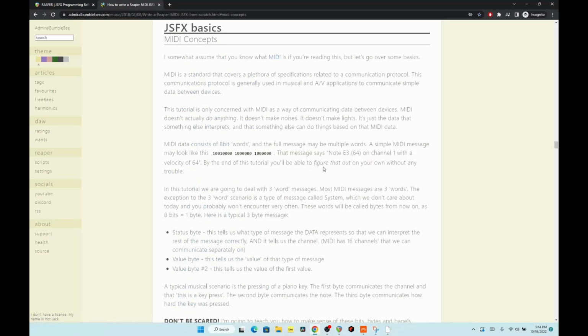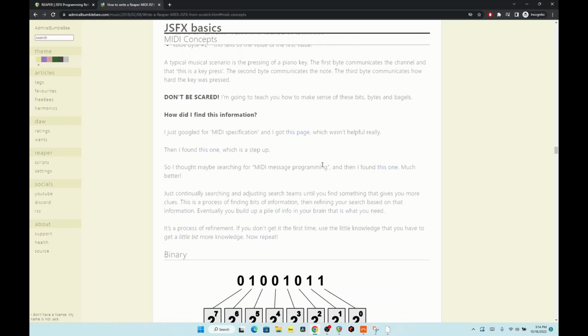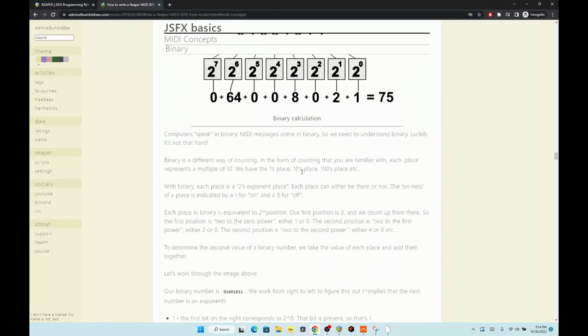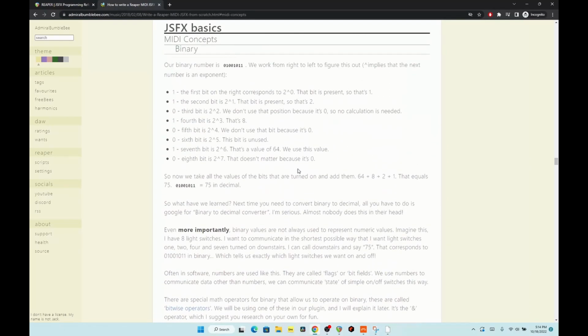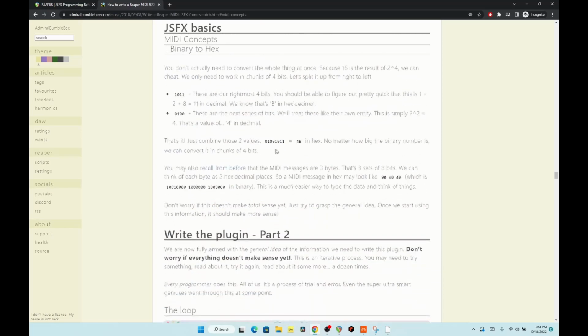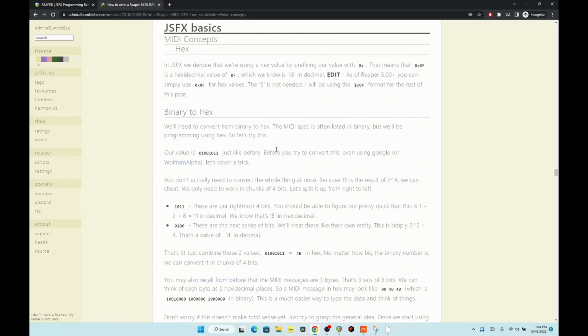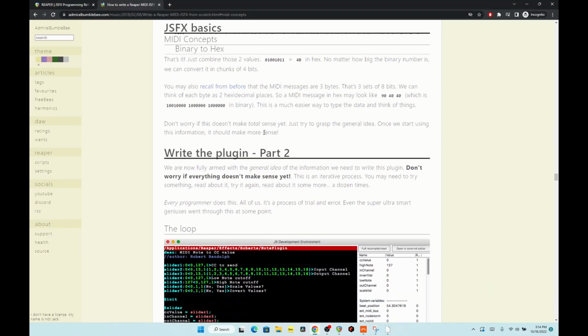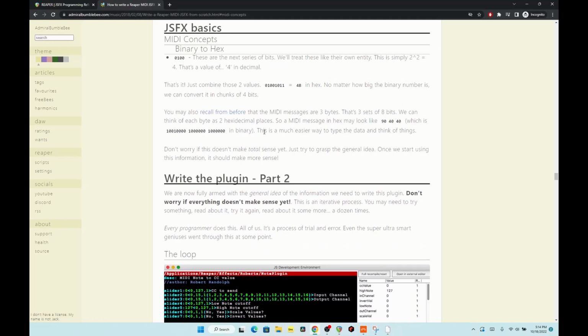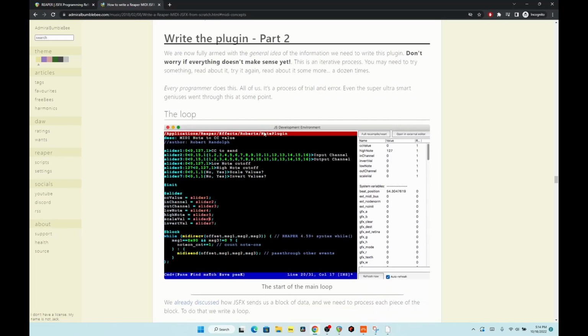So I was looking at it all last night to try to understand stuff, and a lot of this stuff is very high level, like binary to hex. If this scares you, it scares me. I'm used to the conversion. Quite literally, you can use the calculator that's built into Windows to do the conversion for you. So it's not really that scary. But to be brutally honest, you really don't need it, and I'll explain why later.